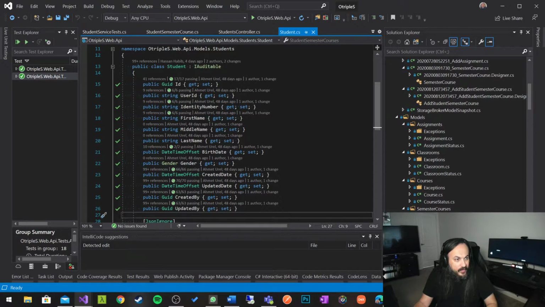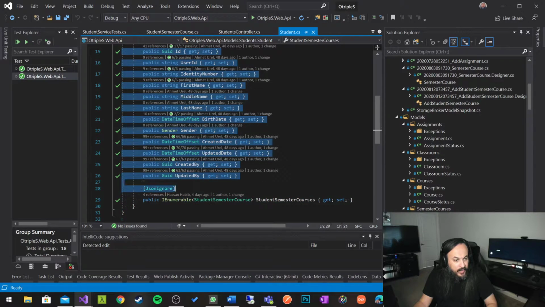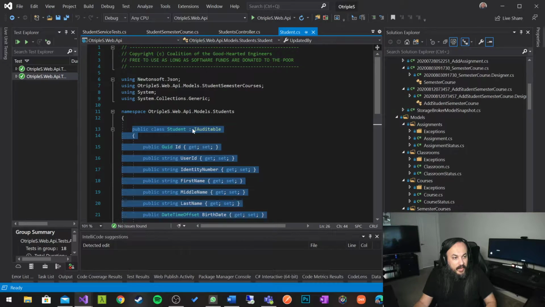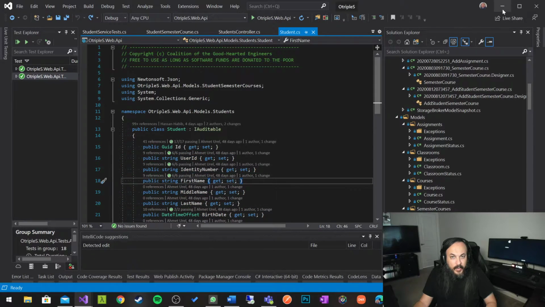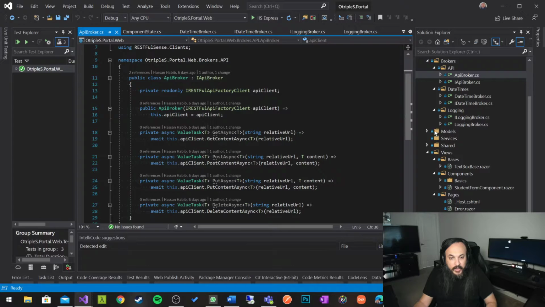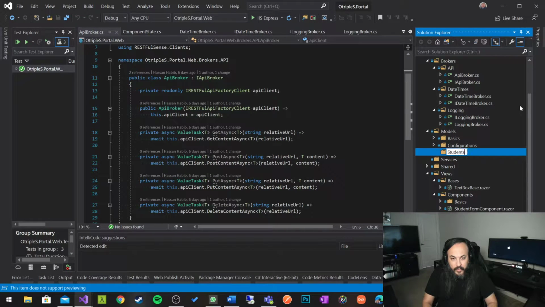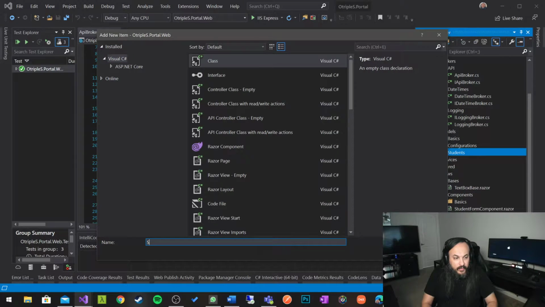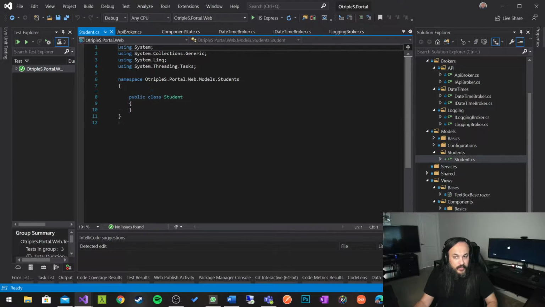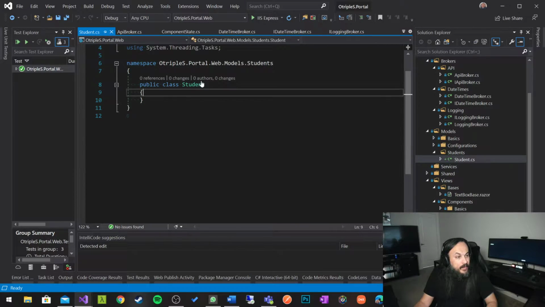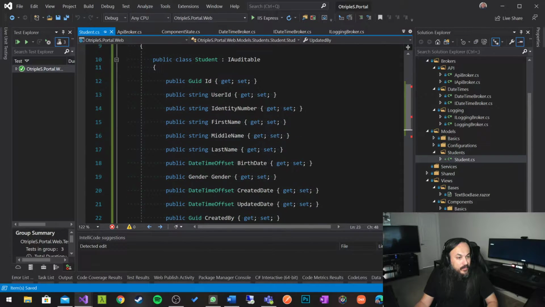So let's just go ahead and take that model, this entire model in here. See, I don't need the student semester courses and all that, so I really don't need that extra overhead of stuff in my model. I'm just gonna go here into my Blazor application under models, and then I'm gonna build in here a new model, a new folder. I'm gonna call it students, and under students, I'm gonna create student. So that's my student model right here. And then in my student model, I'm basically going to go and say, put in these properties. So I have all of these properties.